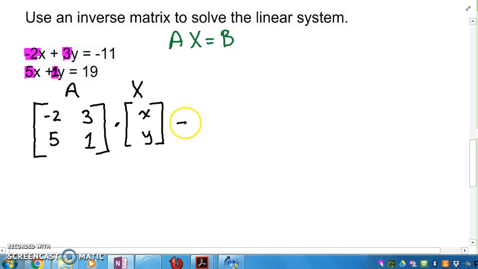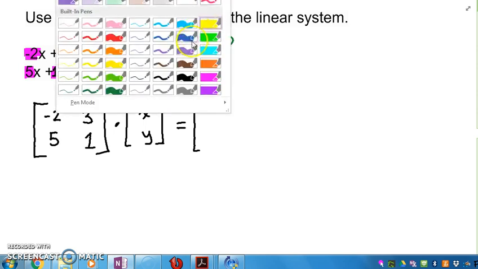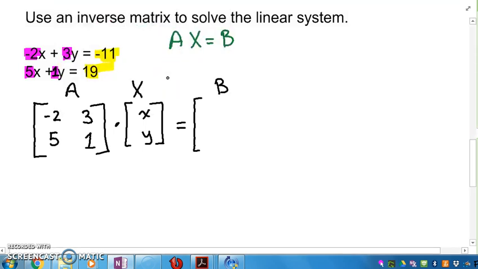Okay, finally, we're going to have some B matrix, which is going to have all the constants. And constants in this case are going to be the things on the other side of the equal sign once we move all the variables to the other one. So here, this will be 11, and this will be 19. And so again, this is going to look like a column matrix. 11 and 19 in our column matrix.